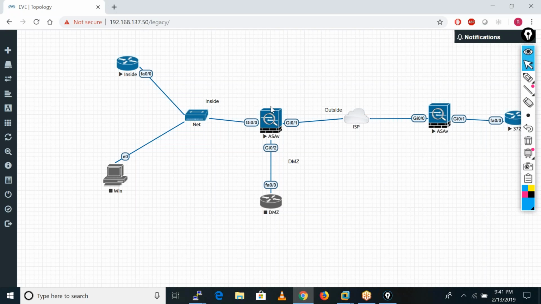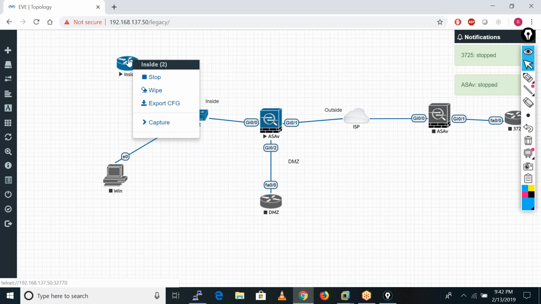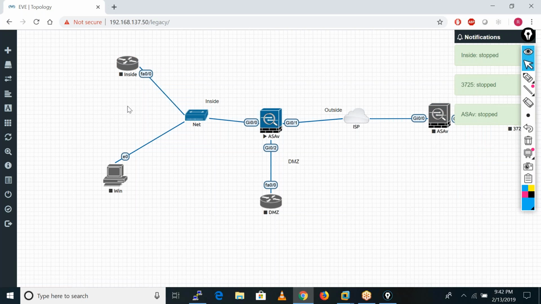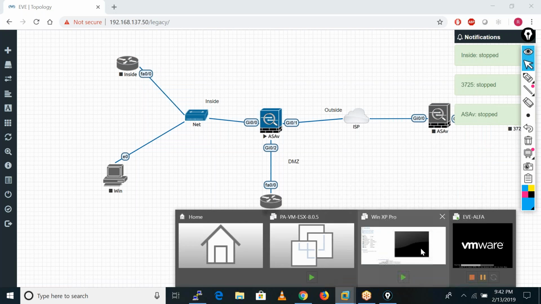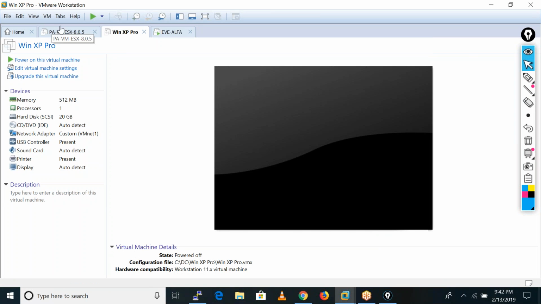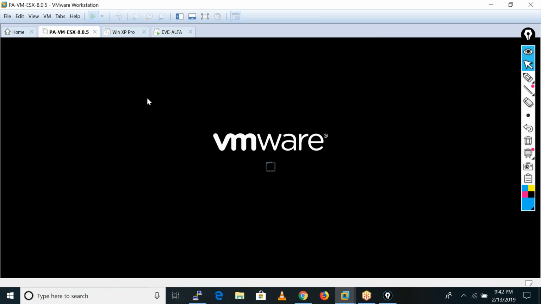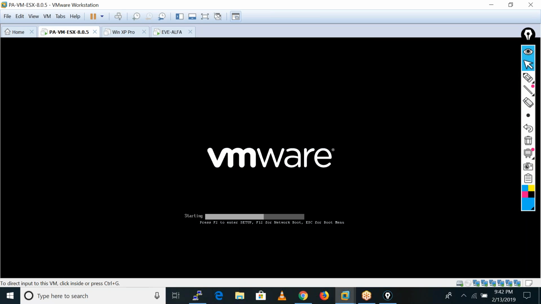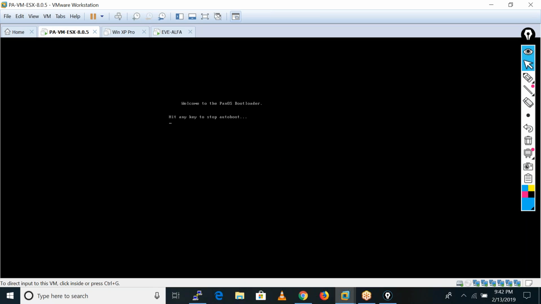Yeah, so we have configured VPN between that ASA. Now let me introduce Palo Alto here. So what I'll do, I'll just stop this firewall. I'll also stop this particular router, and I also need to stop this one because Palo Alto also needs lots of RAM. Let me see if it will work. So I will show you now the VPN between Palo Alto and ASA. Just wait, it is coming, it will take some time. Meanwhile, if you have any questions, you can put them.